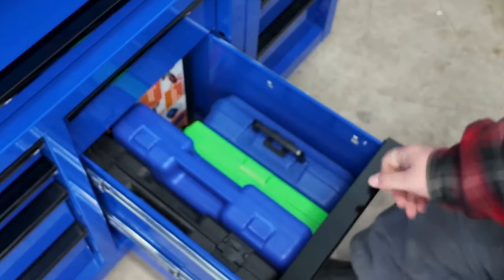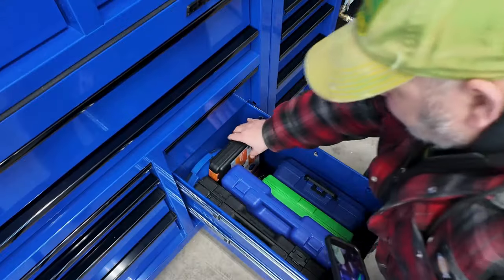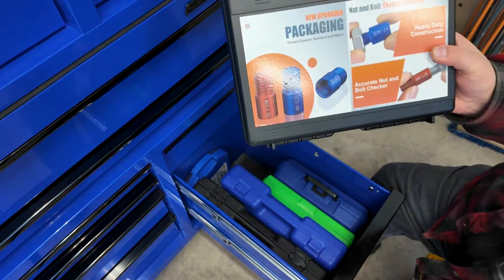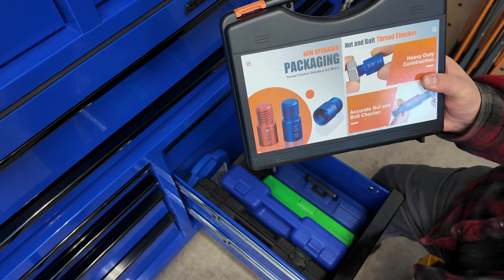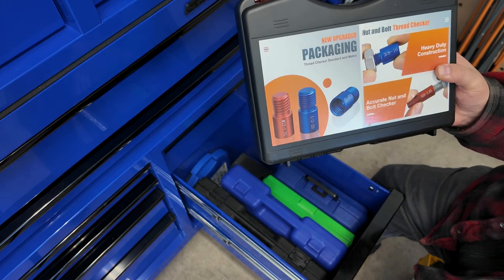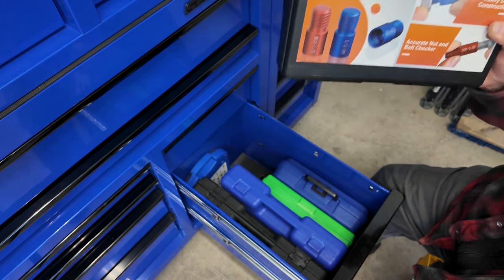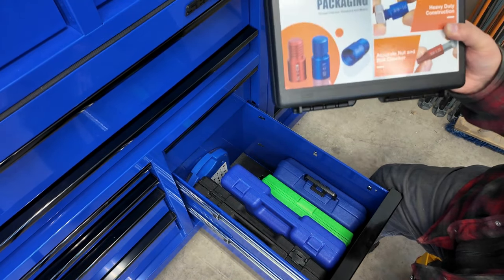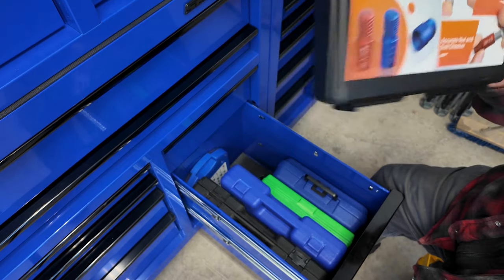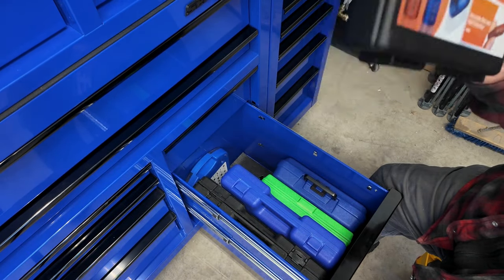This one here, I've got some blow molded cases in. This is a very handy little kit that I got on Amazon that just helps you discover what the thread is and various bolts and such. I didn't want to do the large piece that you just put on the wall to thread check. I wanted one I could take to a machine and do it there. I thought this was a lot easier to use.